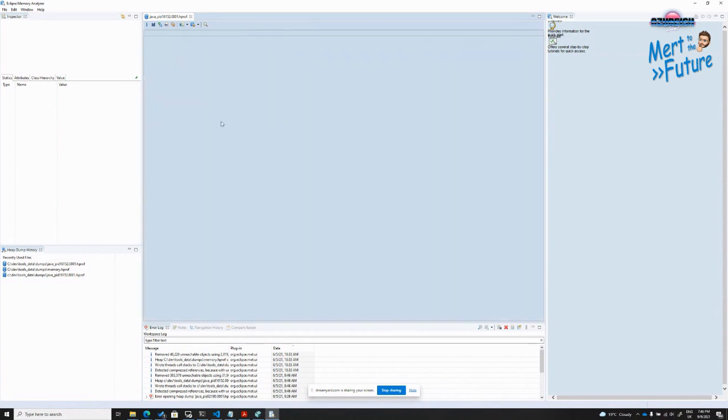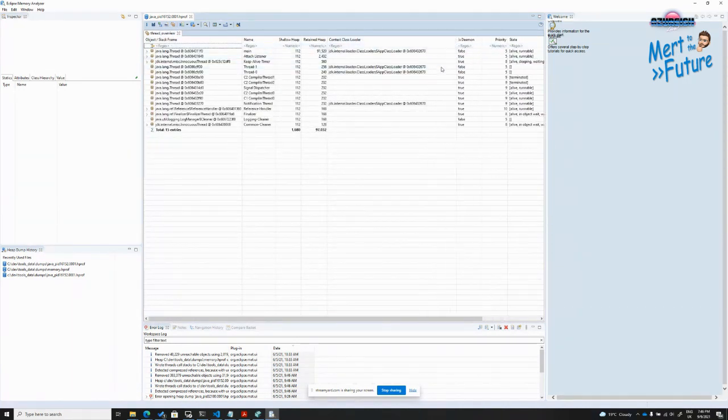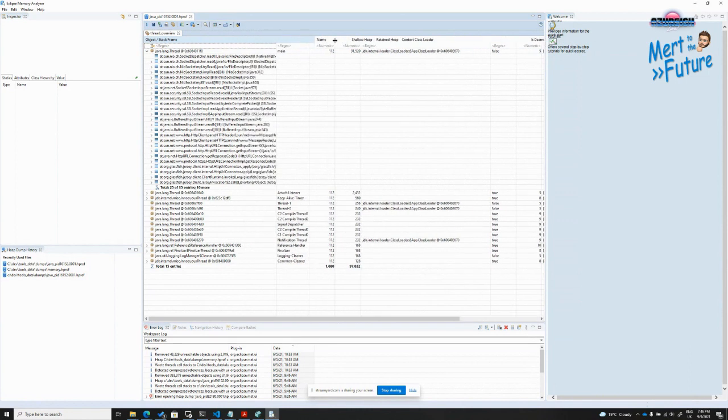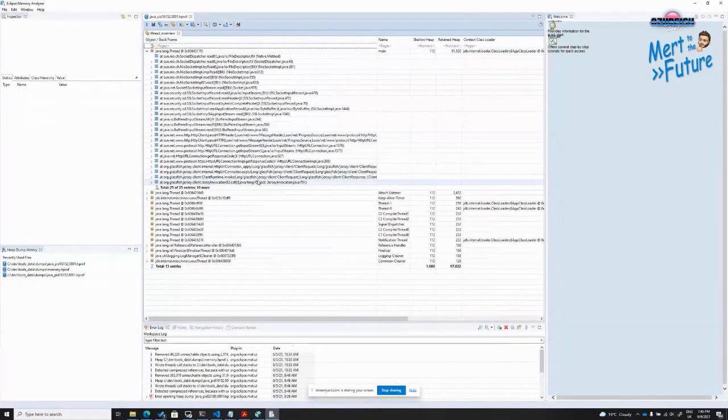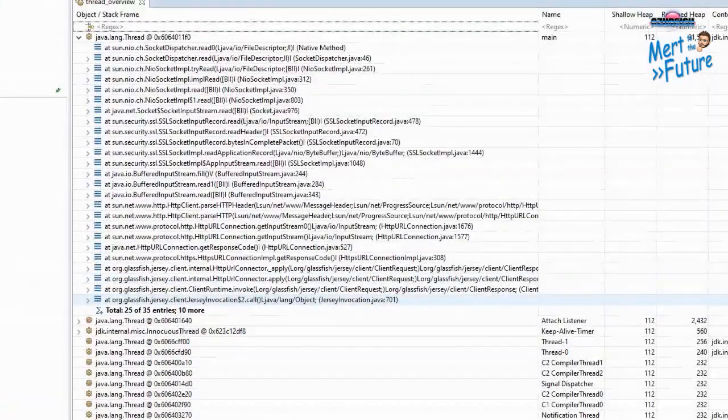So let's close this one. First of all, is there anything related to here? JDK, it uses here. Okay, this thread is doing some sort of HTTP connections. It's trying to read something from it.